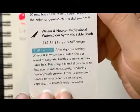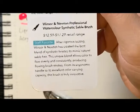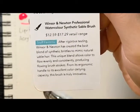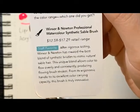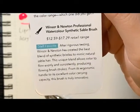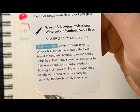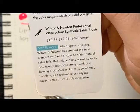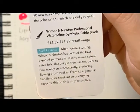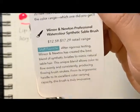The next item, focusing camera, is the Winsor & Newton Professional Watercolor Synthetic Sable Brush. It retails from $12.59 to $17.29. It's a staff favorite, and it says, after rigorous testing, Winsor & Newton have created the best blend of synthetic bristles to mimic natural sable hair. This unique blend allows color to flow evenly and consistently, producing flowing brush strokes. From its ergonomic handle to its excellent color carrying capacity, this brush is truly innovative.